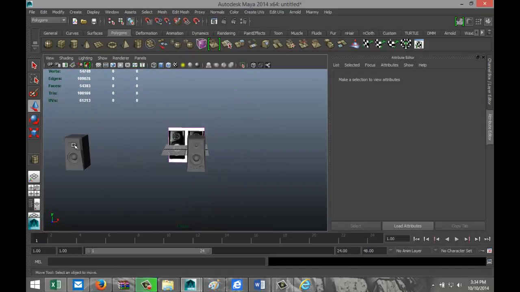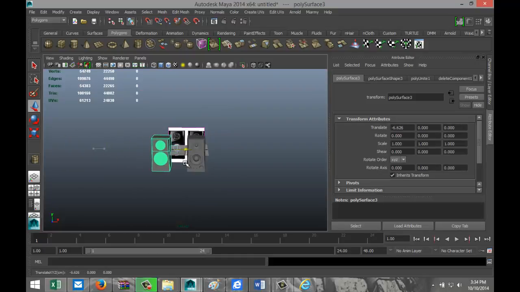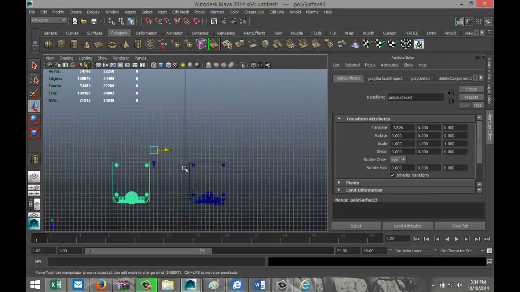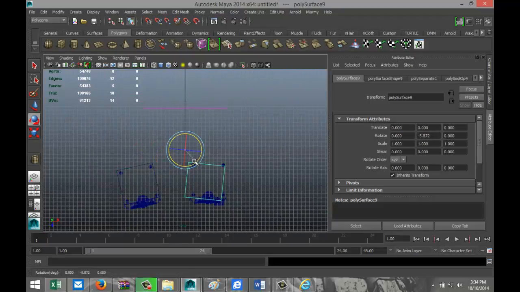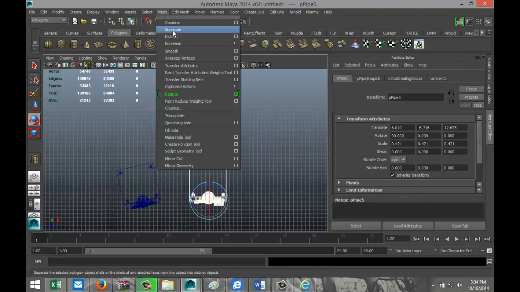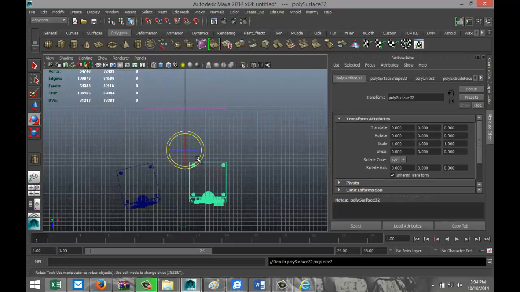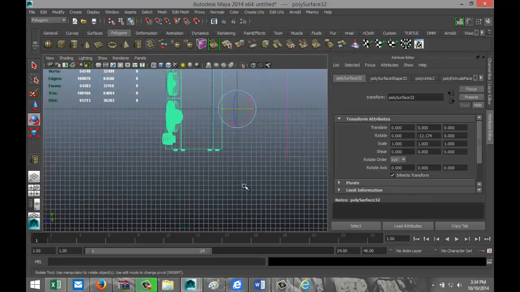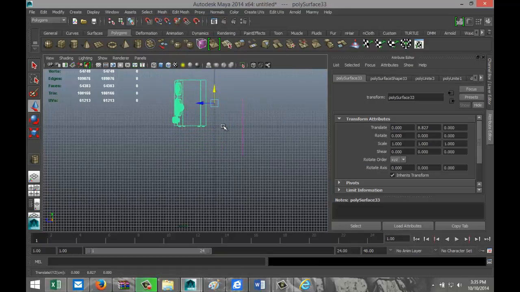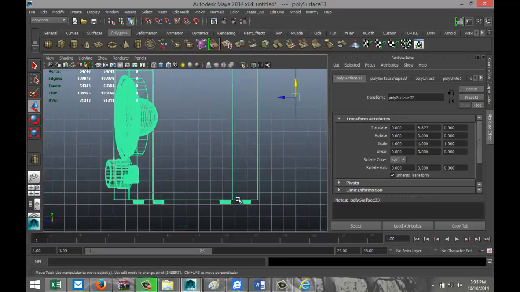Okay, so I'm going to take my little speaker. I'm going to pull that thing over, and we're going to quickly go to our top view, and I'm going to hit E, and I'm going to rotate that one a little bit, and hit E and rotate that. Oh, sorry. Select all that stuff, mesh, combine, rotate that inwards just a bit. Okay, cool. We're going to select everything and move it up to our grid. Mesh combine, hit W, and that should be about right.